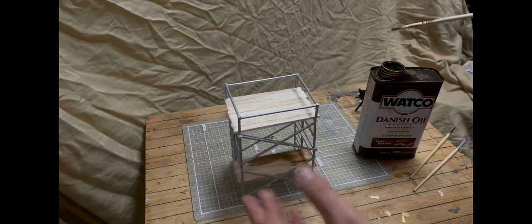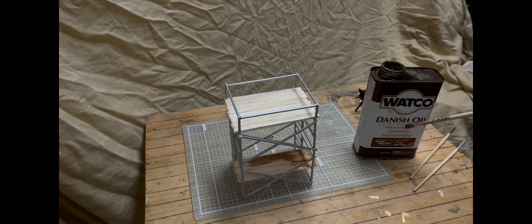But yeah, once this is all painted up, she's pretty much done. So I'm going to go ahead and hit it with this varnish, and we'll see if there's any last little things we want to do to it. But otherwise, I think it's about ready to put on that layout.